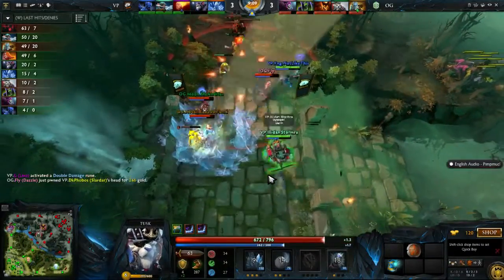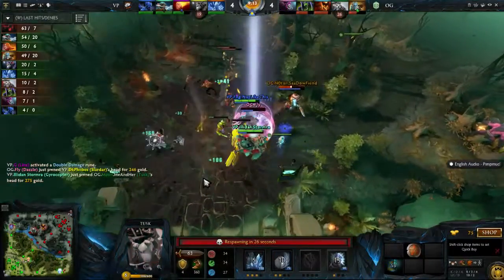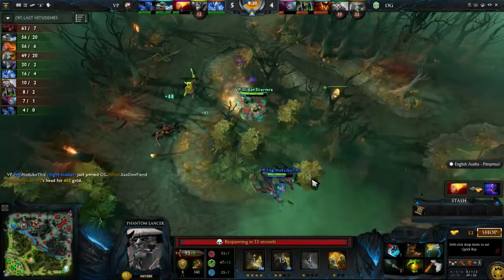They'll look for the Slardar. They'll try and get it, but the crush comes out. Now Illidan's there with the cooldown. They're looking for Fly. Fly's trying to TP out. Moon's going to drop. Fly, will he escape? He will. Notel's now the one in trouble. FNG and Illidan chasing him down. They'll get the point, and there's a rocket barrage. They'll take down the PL.